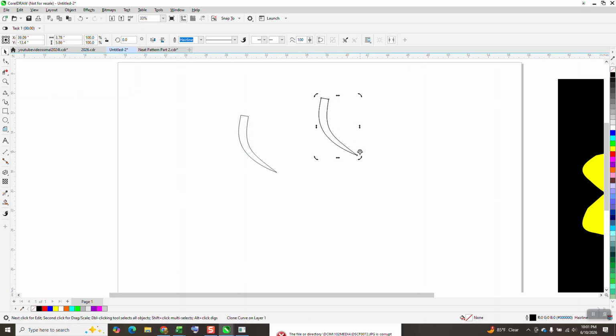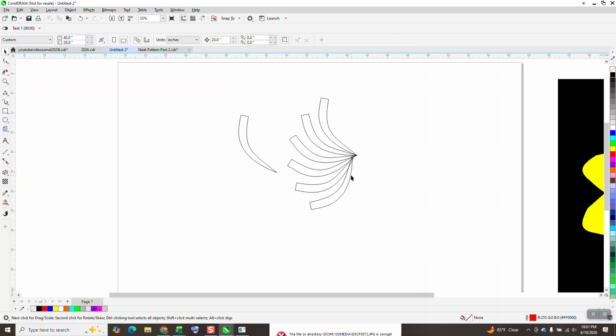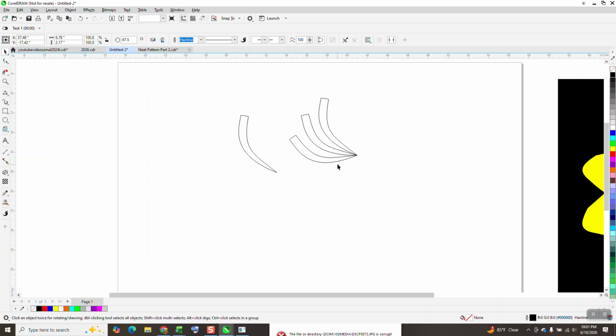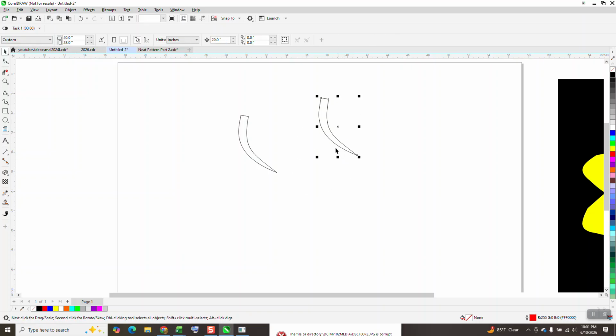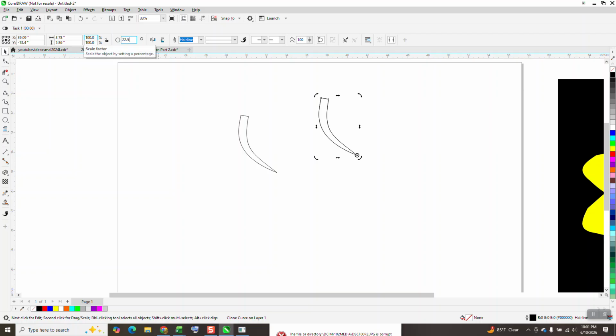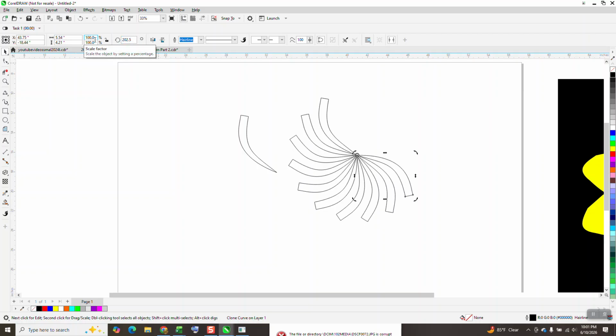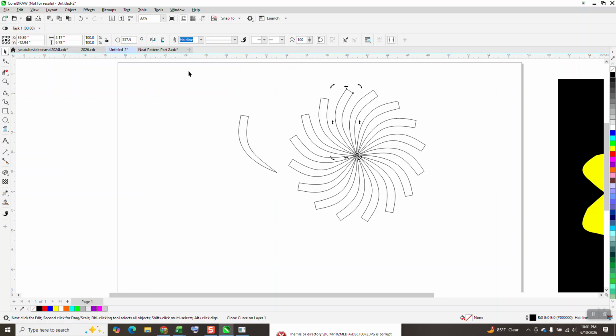And you can't really work in the center of the page on this one, but I'm going to go that node. And then I'm going to rotate it to something I know will work. So I'm going to go 22.5. And then I'm going to Control D. And see, it does it all the time if you don't click it the first time, so I know I need to go to 22.5. So if I go Control D, we can't work in the center of the page. And then we'll rotate this 22.5. Then every time we Control D, it'll stay on that mark most of the time.